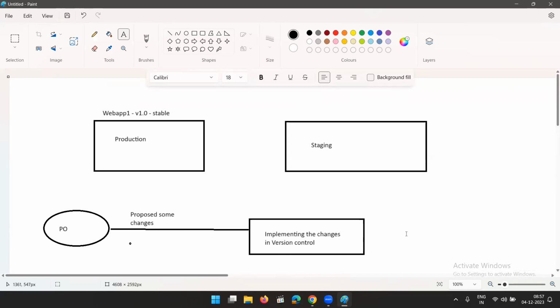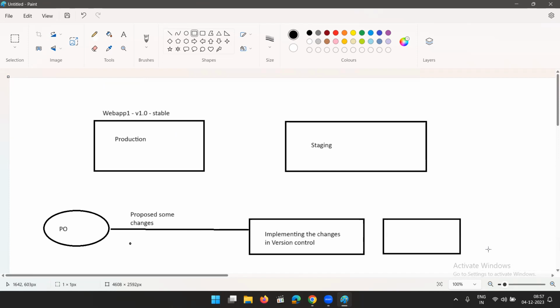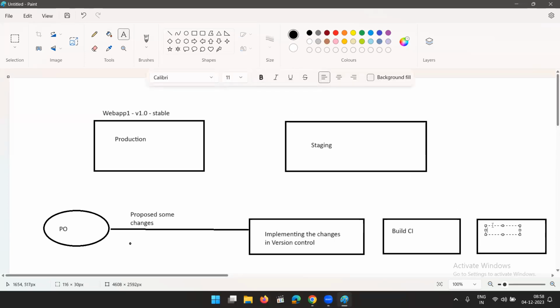After that, a build pipeline will build the new version of that code with whatever changes he proposed. There will be a build CI, continuous integration, pipeline. And once this is built, using that latest artifact, I am deploying it using the deployment pipeline, or you can say the release pipeline. So there is a release pipeline here.